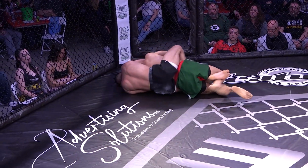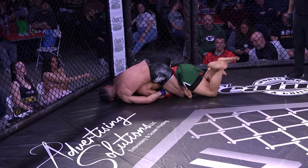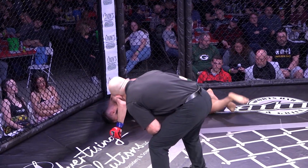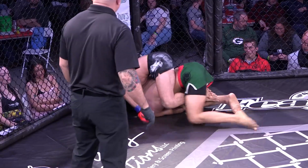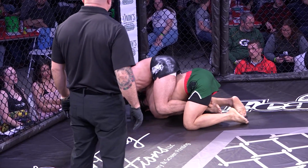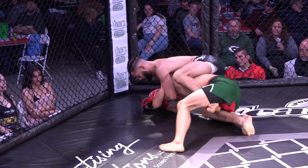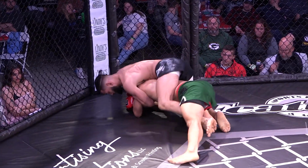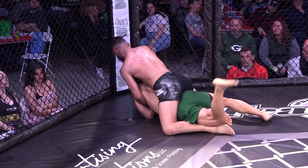So Gabe looking for the body triangle there. Take some more wind out of those sails. Take your time, find the grip, damn it. This is where you don't want to be if you're Dago. There's a ton of pressure on his hips there. He's going to try to get his knees back under him, but then he's just going to be a step behind because Gabe's probably going to start throwing some leather to the head or just working wrists like he is. And that's super frustrating if you're the guy on bottom. Like the guy on top of you is everywhere and nowhere all at the same time, right?